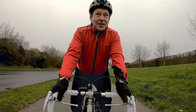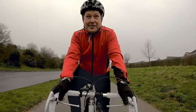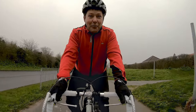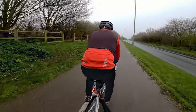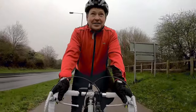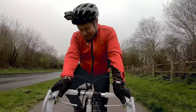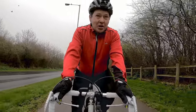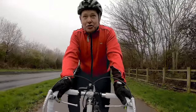Welcome back to Bike to Speed. In our recent video we restored this lovely Peugeot road bike — steel frame, five gears on the back, one on the front, so it's five by one. It was actually pulled out of a skip and given to us by one of our loyal customers who said, 'I don't know if you want to do anything with this,' so we restored it for the channel. It's had new bottom bracket bearings, wheel bearings, new chain, new cables, new headset bearings, handlebar tape, new tires and tubes. It wasn't a very expensive restoration, but it's an example of what you can do with an old bike.